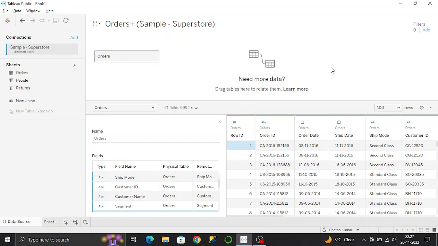If you are developing a map, for that you'll need a geographical data type. If you want to develop a scatter plot, you will require numerical data types. Or if you want to develop a trend chart, you will use a date data type. That's the reason Tableau divides it accordingly, so that it's easy for people to understand which column to use for developing a particular type of graph.